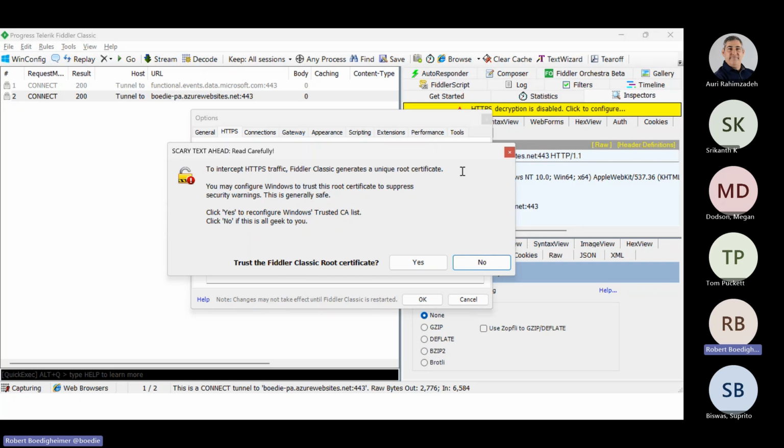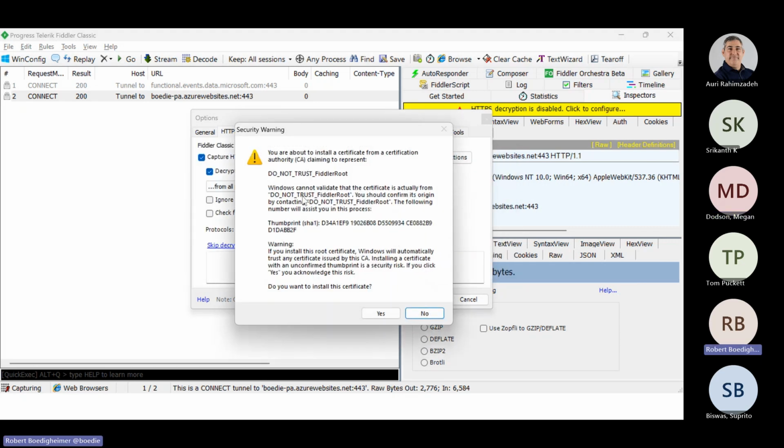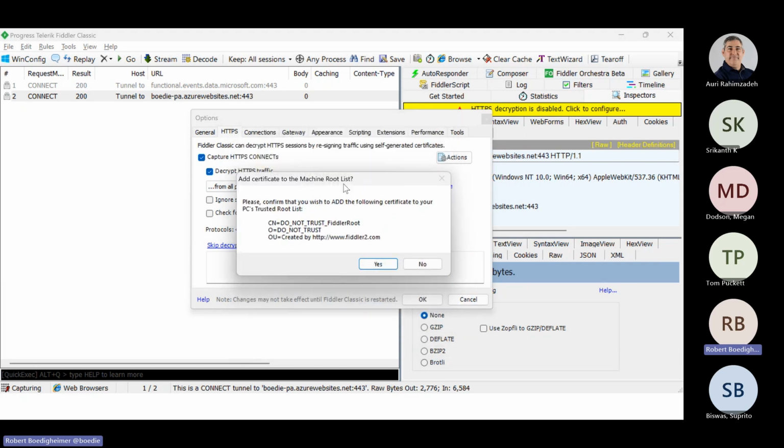So Fiddler Classic is basically sitting in between, and it says, I want to act like I am, and I'll just pick on Bing, right? Bing is encrypted. I want to look to the client like I'm Bing. Well, how does it do that? It needs to be able to send a certificate during the handshake that says it's Bing. The way it does that is Fiddler is just going to be its own root certificate. So it says, do you want to trust Fiddler Classic root? I'm going to say yes. It'll say, are you sure you want to trust that? You can read all that if you want to. Yes. Are you absolutely sure you want me to do this?